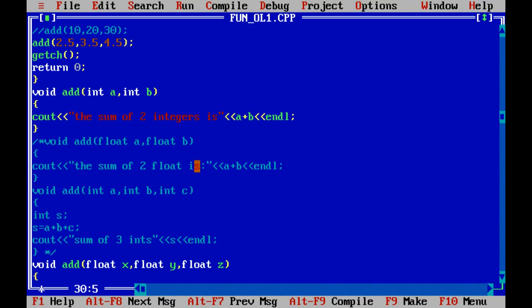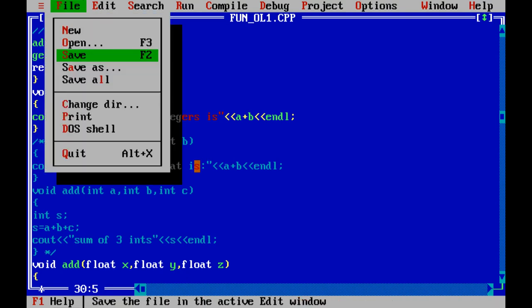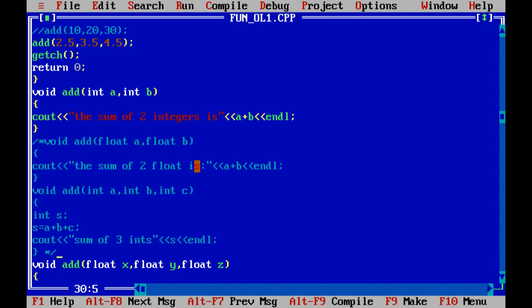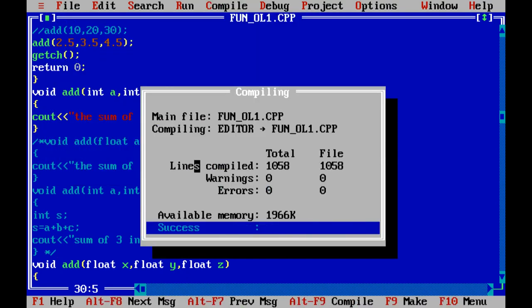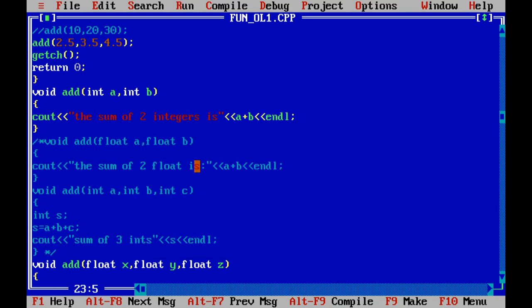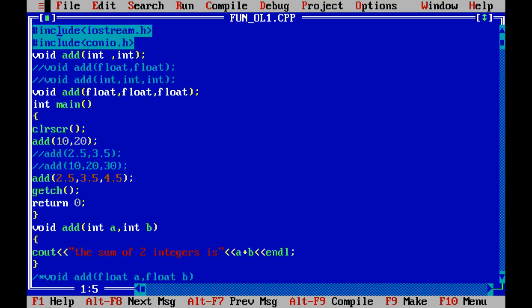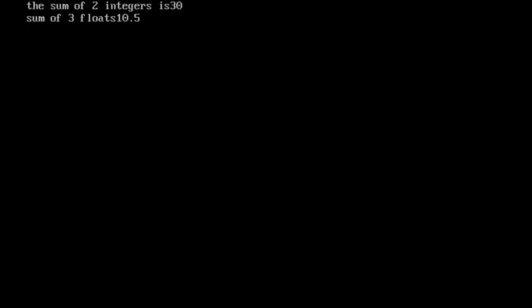So here our intention is simply to show that it is possible that in a program we may have more than one function with the same name with different number and type of arguments. Now run the program. See, the sum of two integers is 30 and the sum of three floats is 10.5.